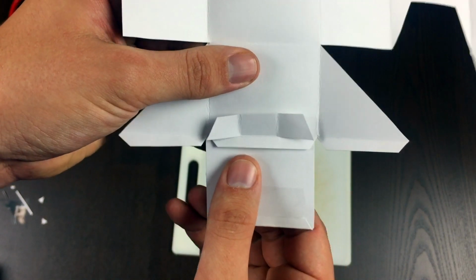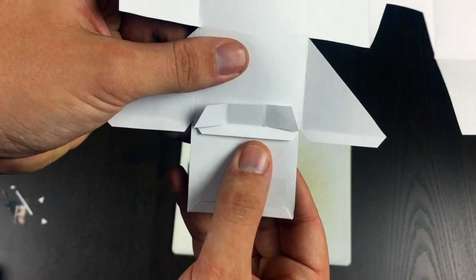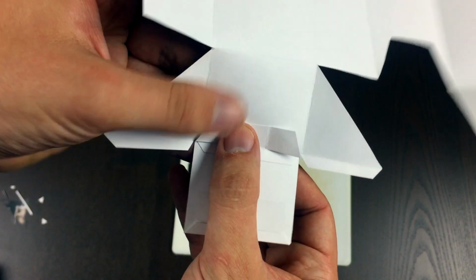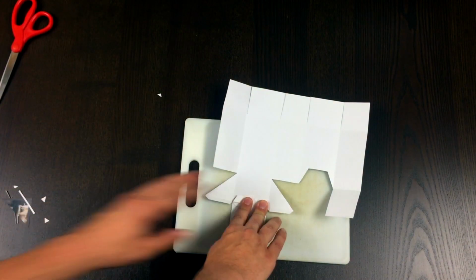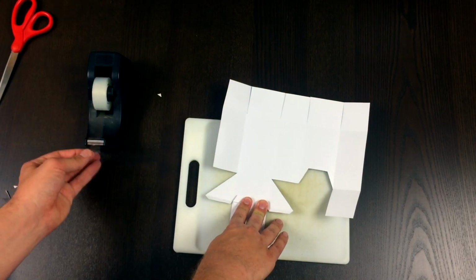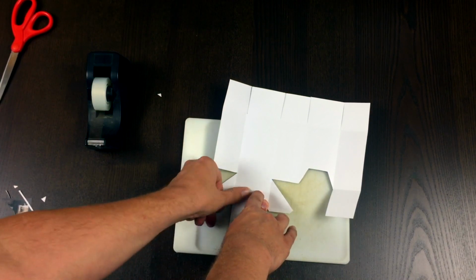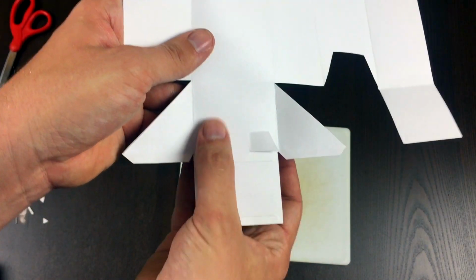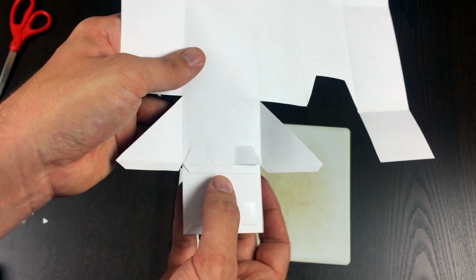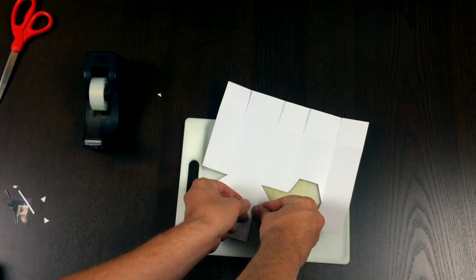You don't want it to be too off center depending on how you cut your hole. Like you don't want to tape it like that. So I try to make sure I can see an arrow just like that. And I push it down, grab some tape, and I actually just tape it just like that. Can you see that? I'll try to get the glare on it. I'm just trying to hold the wing to the other part so that it definitely won't move. Do the same on the right side.